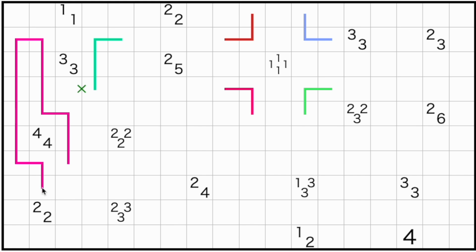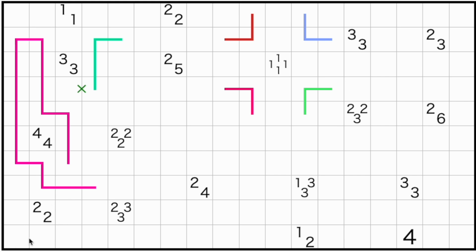This end can't go left because if it did, we would see more than 2 for sure, many more than 2 cells. So this has got to go east, and then it's got to leave the vicinity. And it can't go north or it would close the loop, so it goes east. And where is our other 2 going to come from?